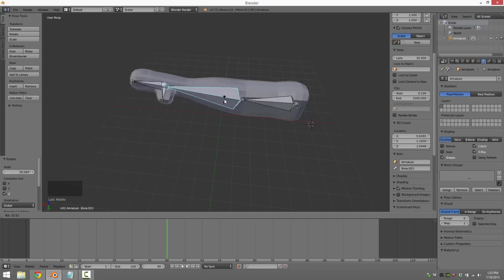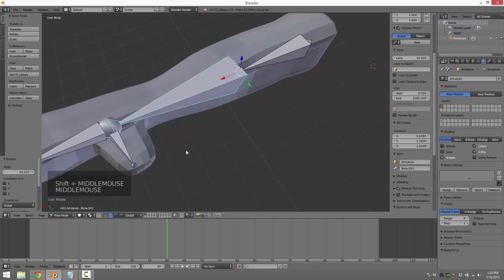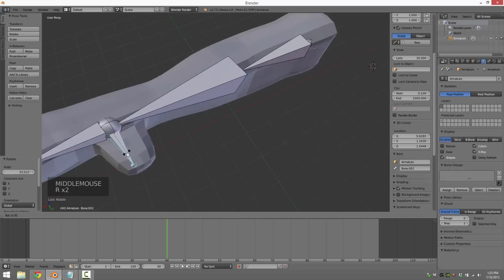Now, when I told you earlier that you need to have enough polygons at critical joints to make the animation smooth, this is what I meant. So I'll actually show you on the thumb. On the thumb, when I rotate this guy, if there isn't enough detail, you'll get a kink or a bend right at the joint.